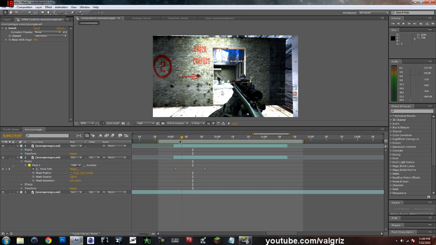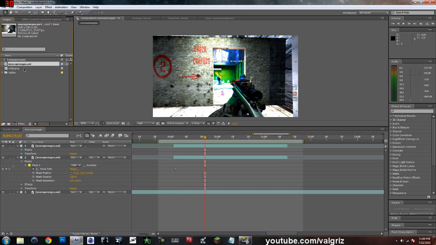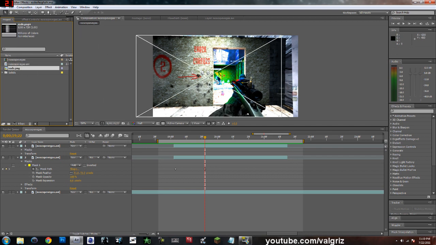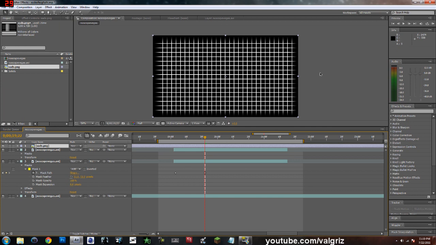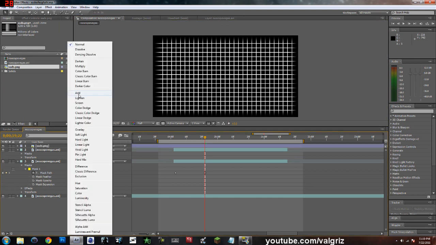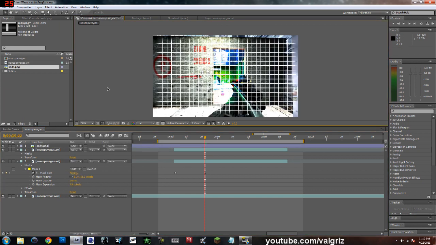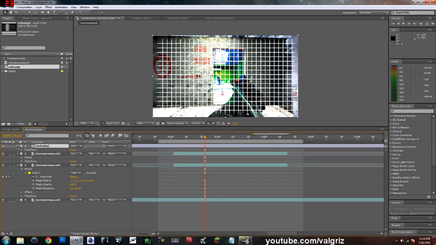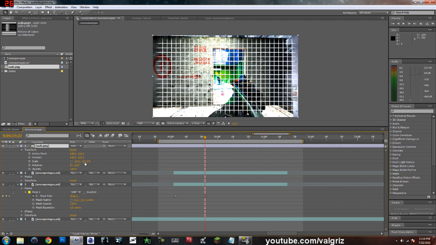So now what you're going to do, now that you have this, is you are going to add the grid effect. And the last thing you want to do is then create a mask around the player and the gun, but we'll do that later. So this little grid right here, change it to be add. Because it's in Photoshop, I could have just made there be no background, but I don't know why I like to do the black background. Change the scale a little bit.